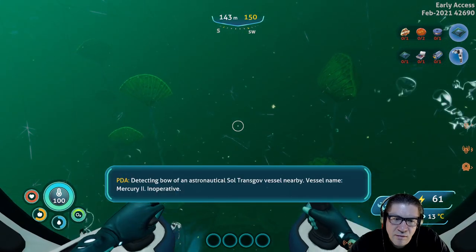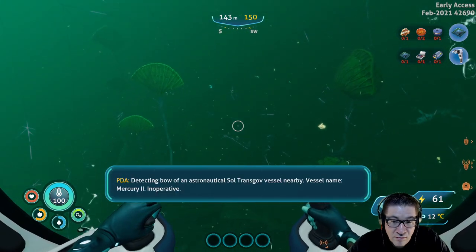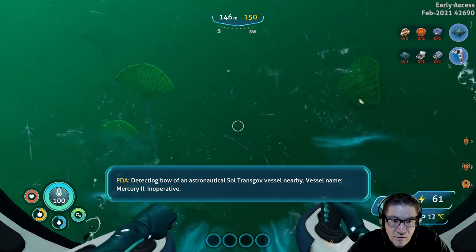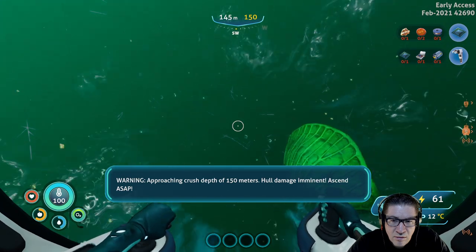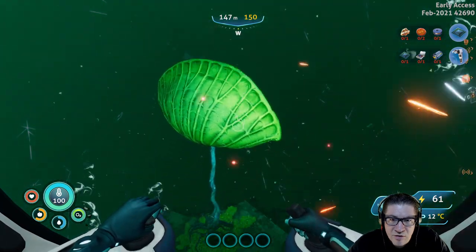Detecting bow of an astronautical salt transcove vessel nearby. Vessel name, Mercury 2. Warning, maximum depth reached. Hull damage imminent. Mercury 2.